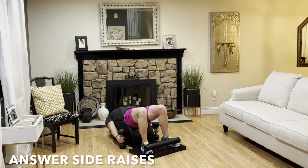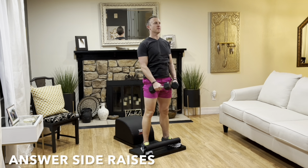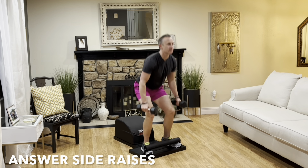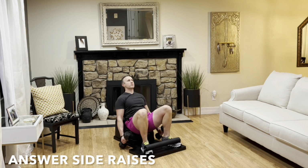Get a side raise in at the top of the answer movement, reaching the arms out wide to the side, slight bend in the elbow, lower with control, and then repeat. Focus on the breath, focus on the movement, keep going, and let's finish strong.